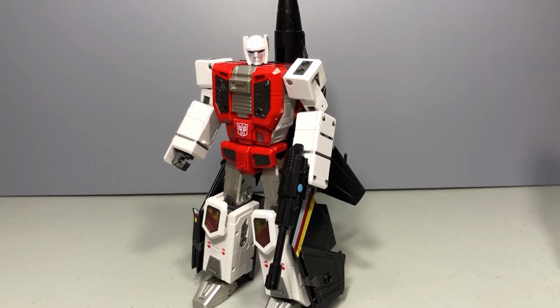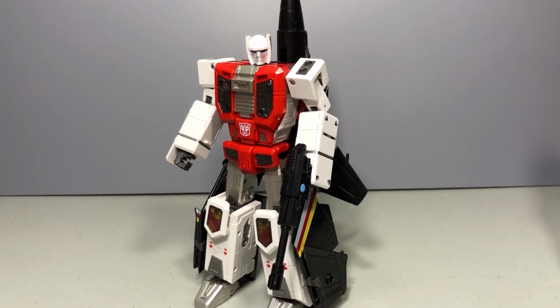Okay, there you have it. Here's a nice figure. Like I said, it's the same thing from the first figure. The quality engineering just isn't there. I mean, it is a quick transformation. It's not what I'm looking for in a masterpiece figure.